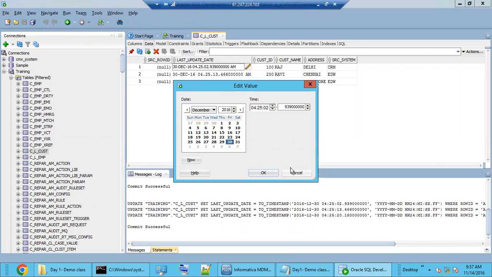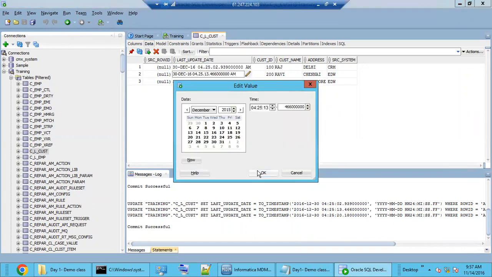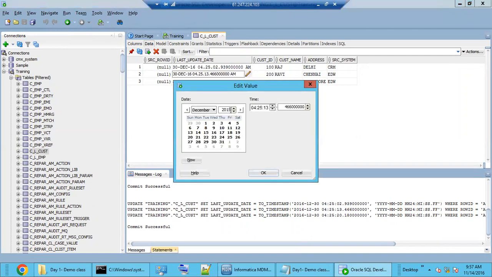So for the past date, let's just change the year only. Let's make 2015, something like that. 2015.